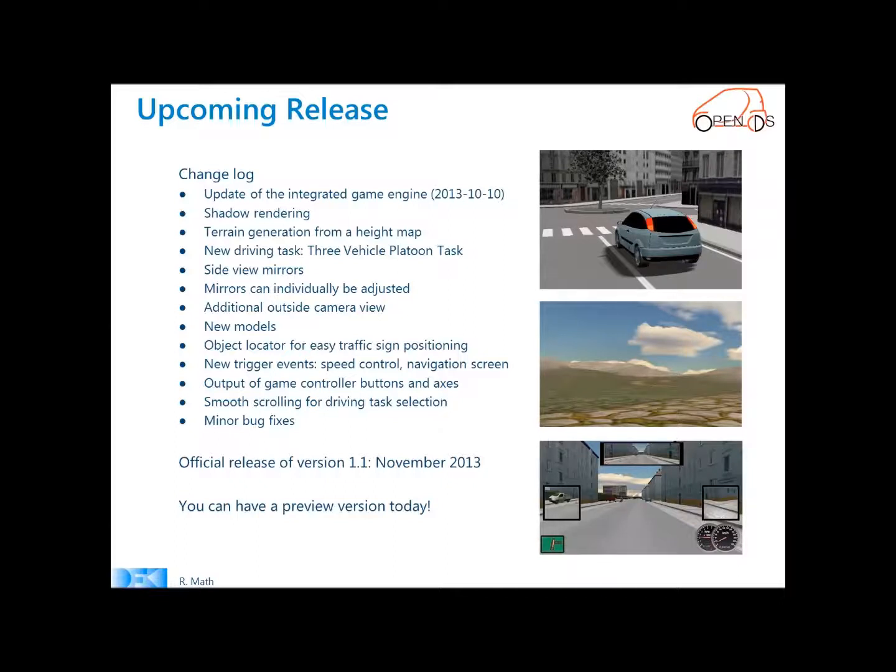There are two new trigger events. One is called speed control trigger, which could be used to look at the current speed at a certain position. Imagine the car is driving through a section where you're only allowed to drive 30 kilometers per hour. In real traffic it would be a radar, and you could check the speed of the driver. If he exceeded the speed, some marks will be recorded.